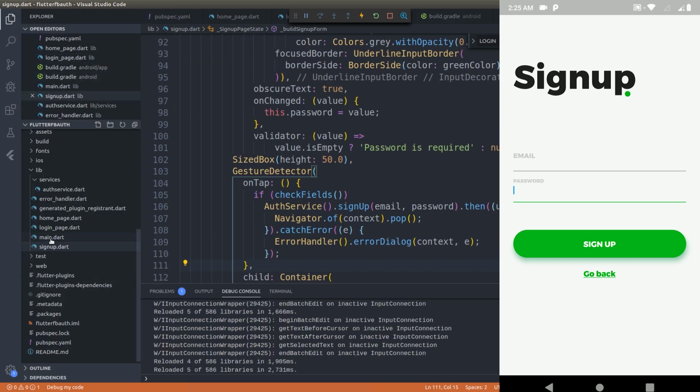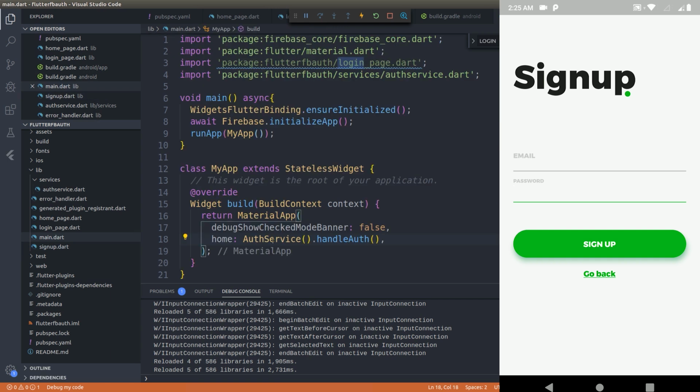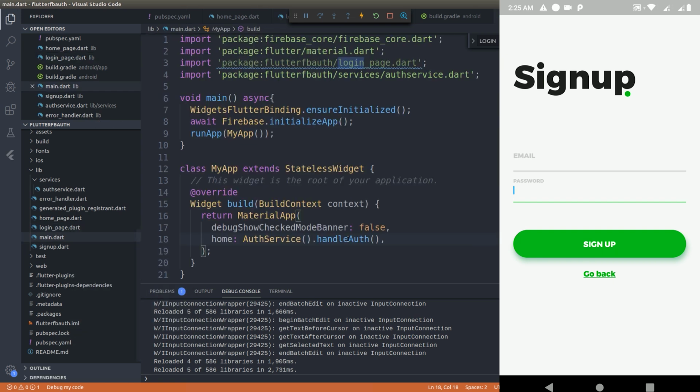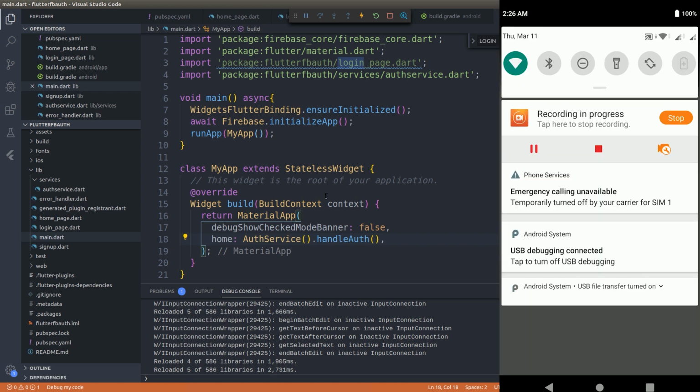The main.dart file is the one that's currently loading up this handleAuth for either the login page or home page for us, guys. So if you are going to the sign up page, the sign up page is simply going to be pushed on top of the login page. So once the user successfully signs up, all I need to do is pop back, and if I pop back here, since the state has changed, it will automatically take me to the home page now, right? So let's see that in action now.